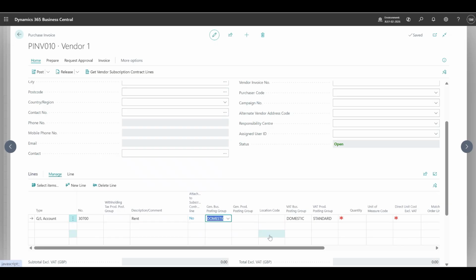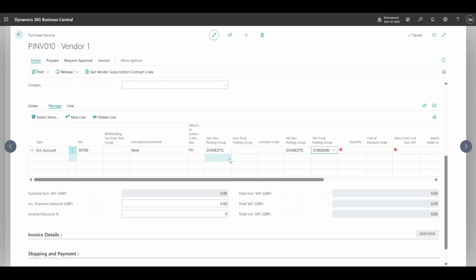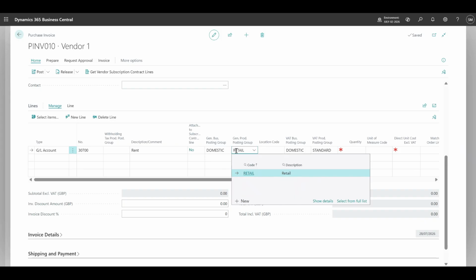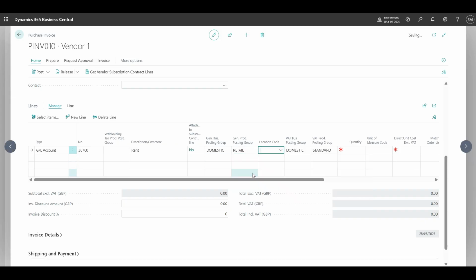And we'll tab that through, and we need to add a general product posting group. We'll take retail, tab that through, we'll have a quantity of 1.